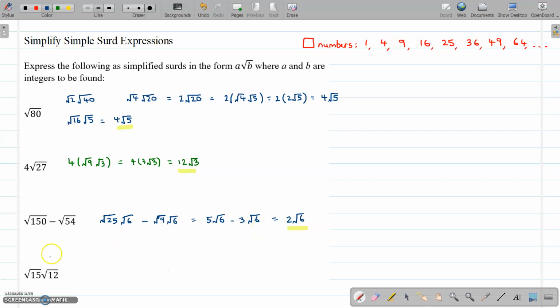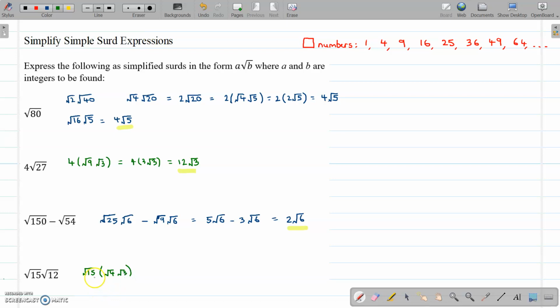So I'm looking quickly at this and saying, well, I've got a root 15 which I can't simplify because the factors of 15 are 5 and 3. None of those are square numbers, but the root 12 does. So my thoughts on this would be doing something like this. I'm going to start by doing root 15. I'll just leave that where it is. But next to it, instead of writing root 12, I'm going to recognize root 12 as root 4 times root 3, which is, of course, the same as 2 root 3.